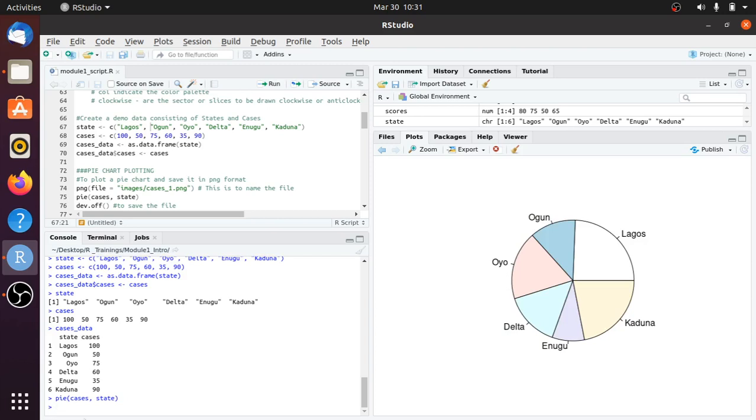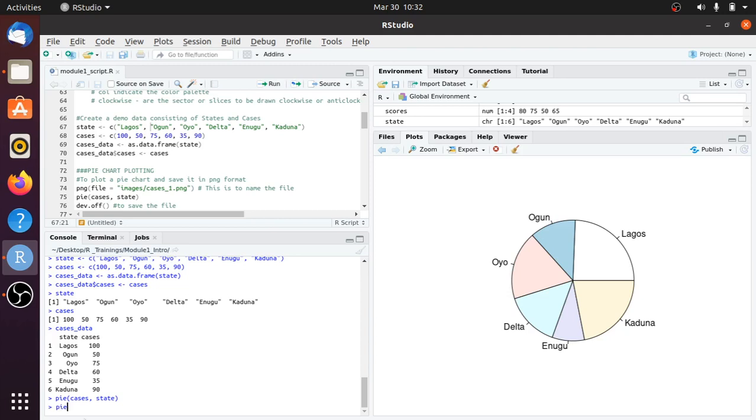Now, let's assume that what we are doing is already in data frame format. We want to subset in the data frame. Rather than here, where we declared states separately and cases separately, let's take, for example, that you have already imported your data frame, and that is what you want to plot.